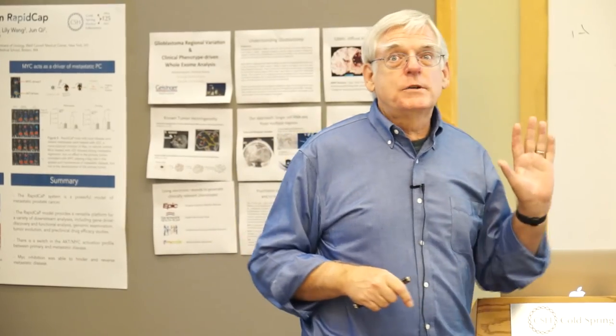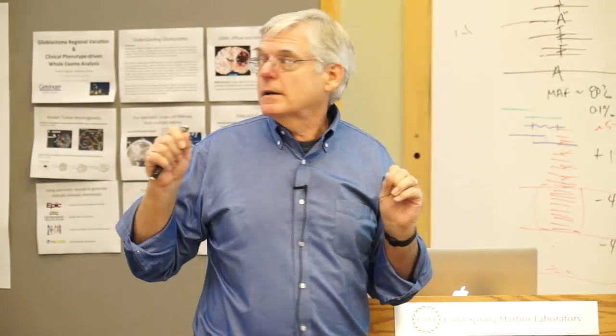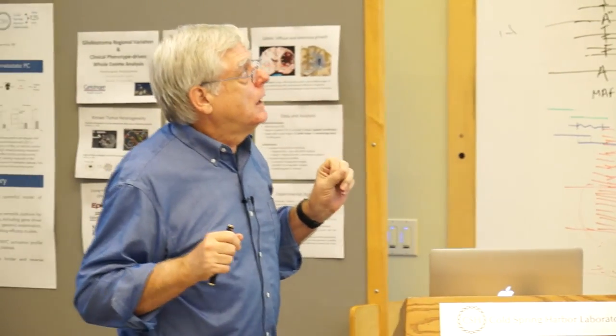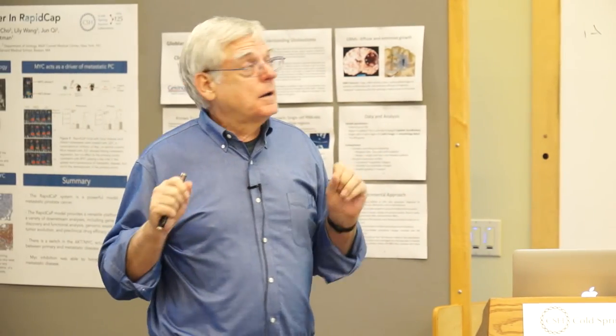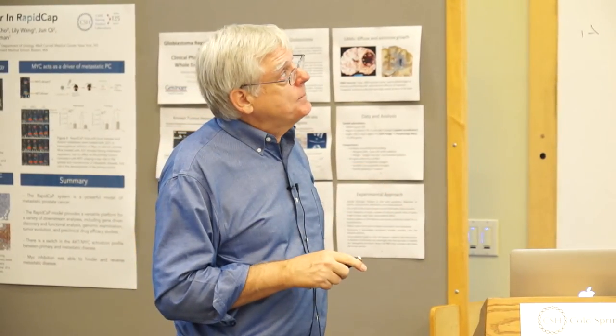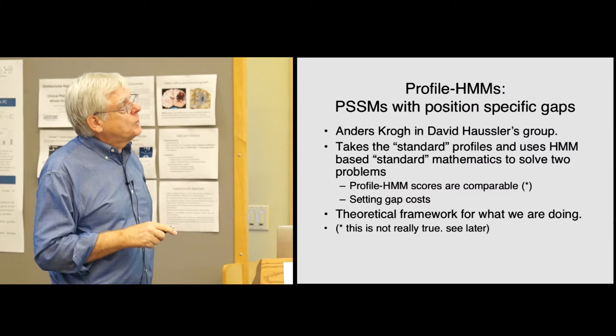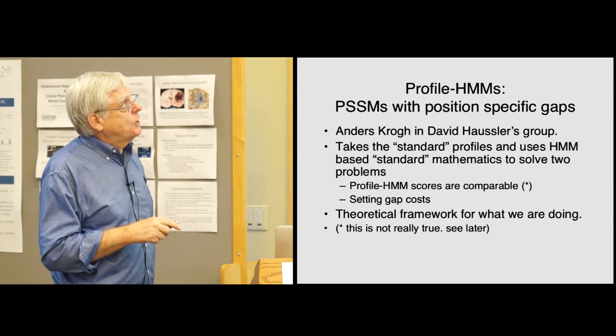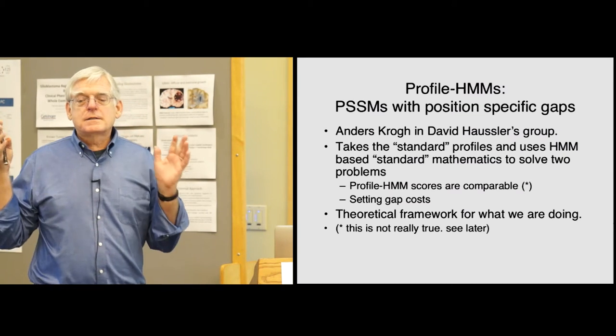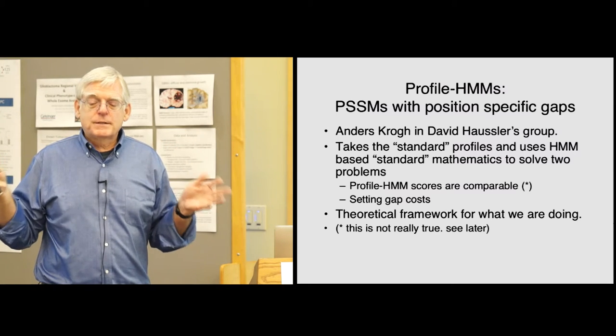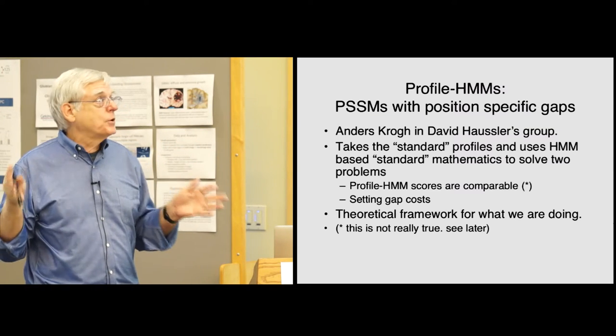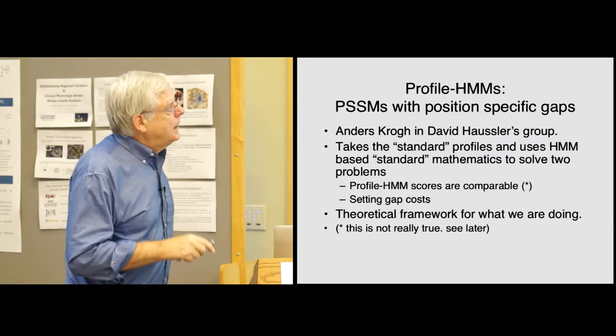So now what I want to do is spend maybe 10 minutes, I'm sorry because I'm worried about your lunch, talking about HMMs. HMM stands for Hidden Markov Model. We're going to talk about a particular kind of HMM, which is called a profile HMM, because it's designed to be like a position-specific scoring matrix. It's a profile for a protein family. Okay?